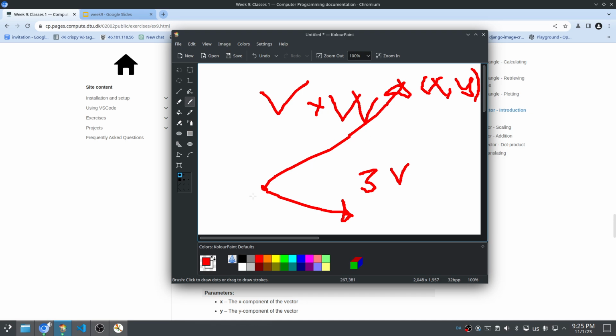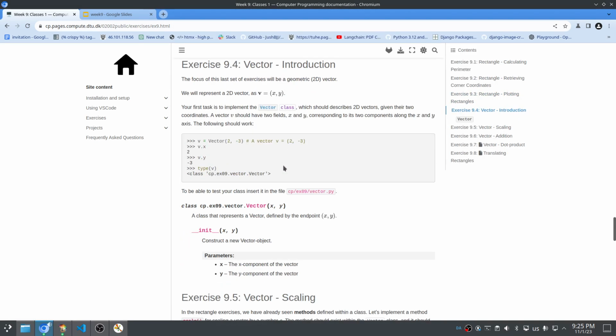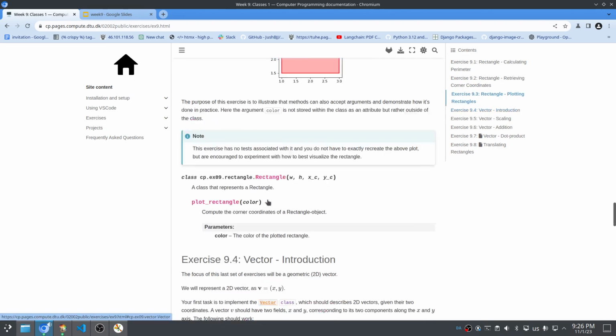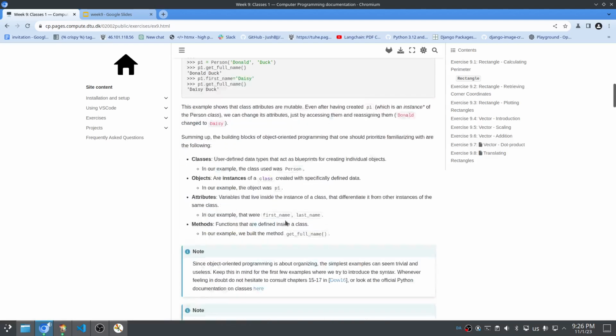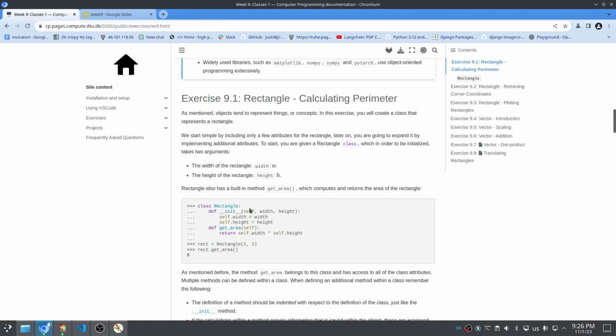But we'll start a little bit slowly with the first problem here. In the first problem, we just need to write a vector class, and the vector class needs to have an x and a y coordinate, and that's basically it. We can let ourselves be inspired by the rectangle class and observe that this is actually a simplified version of the first rectangle class we wrote, this one up here. It's very analogous, right? It has a width and a height that's kind of like the x and the y. It's called something a little bit different, but that's basically it.